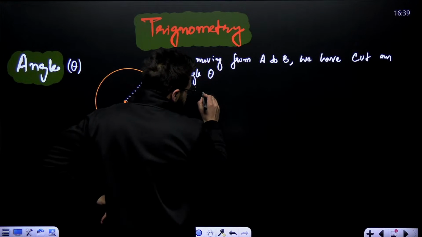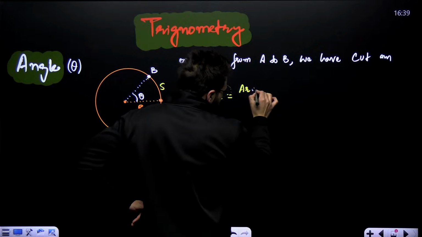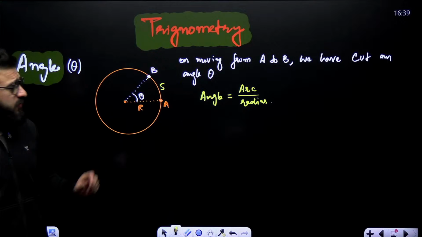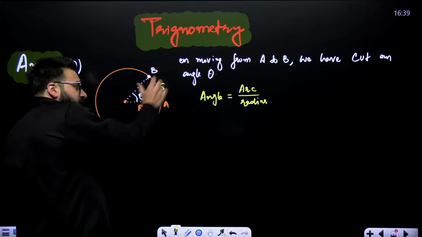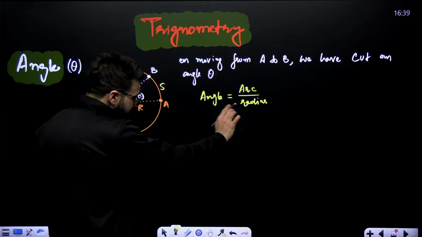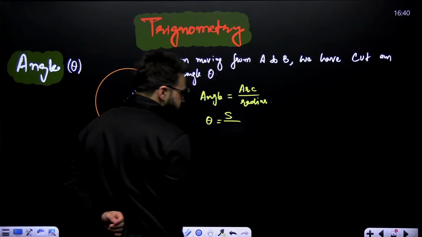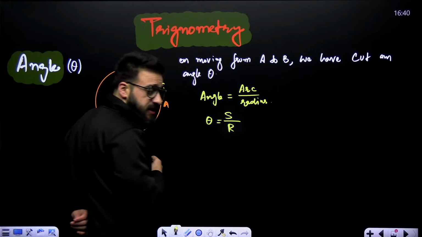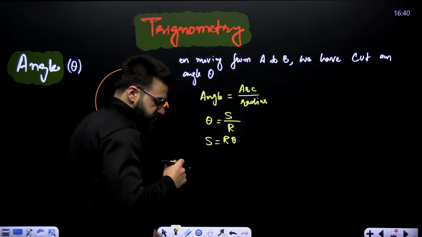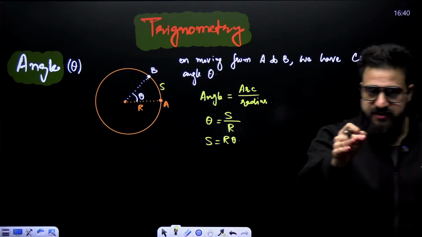Well, simply say, this angle is arc upon radius. If you want to find how much this angle is, you say, sir, how much is the arc that you have covered? What is the radius over here? You would be able to find the value of the angle. Now guys, the angle over here is theta. The arc in this case is S, and the radius over here is R. Now, can I say in this particular case, S is equal to R theta. This is the relation between angle and arc.